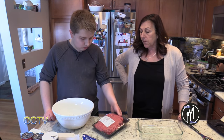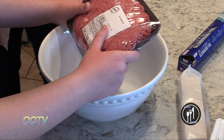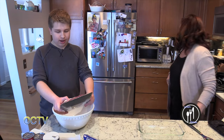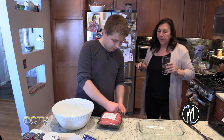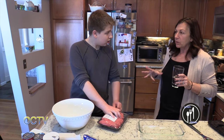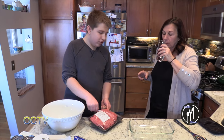Okay, I have 2.5 pounds of, I'm not going to use all of this here, but it's 80-20 ground beef. I'm just going to put it in the bowl. And do you think if you wanted to use ground turkey, you could? What do you think? I bet you could. Yeah? I've never tried it, though.